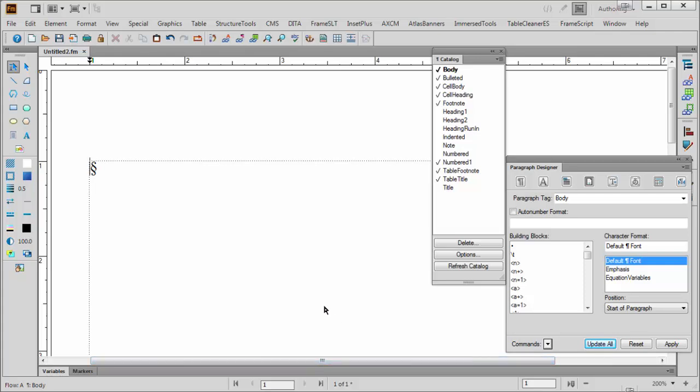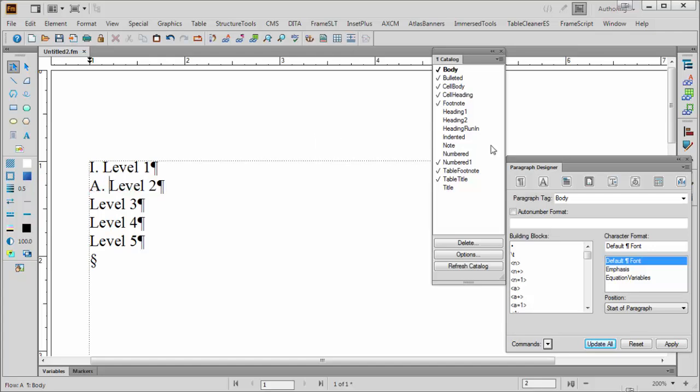So let's say our first level would be level 1, and then we would have level 2, level 3, level 4, and level 5. And each one of these levels is going to have a different auto number on it, a different prefix on the front. So let's say we want this to be Roman numerals. So we'll just add a Roman numeral. And then we want this second level to have a letter, uppercase letter on it.